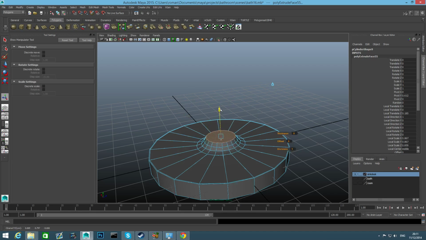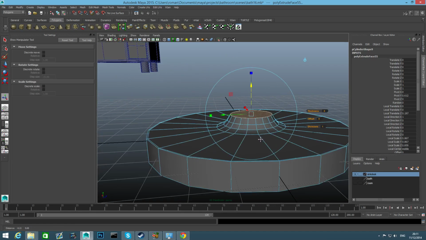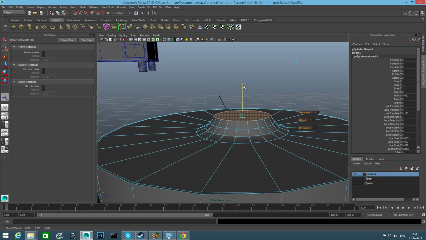Grab this, lift it up. You see I'm doing it somewhat even, like when I'm bringing this up, it's almost the same size. So that way I'm maintaining that curve in the same alignment as it grows. So continue with that.